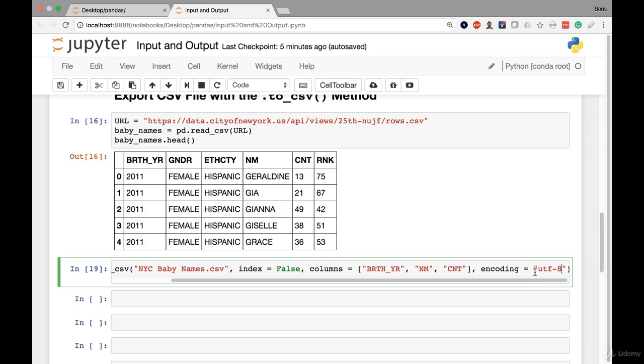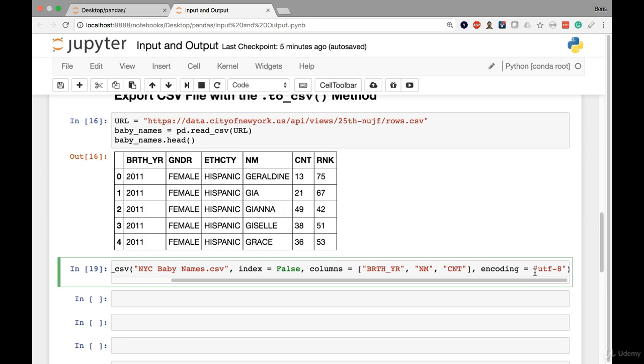So if you're ever running into any encoding issues, this is the first recommendation that I have to offer. It usually works 80% of the time for me. If you're still running into issues, it's really going to be related to the specific character that's found in your data set that pandas can't export. So for specific problems like that, I do recommend sticking with the classic Google and Stack Overflow approach.